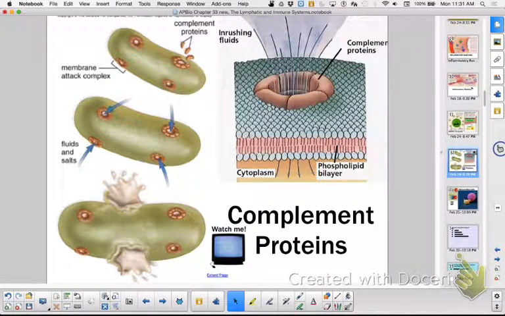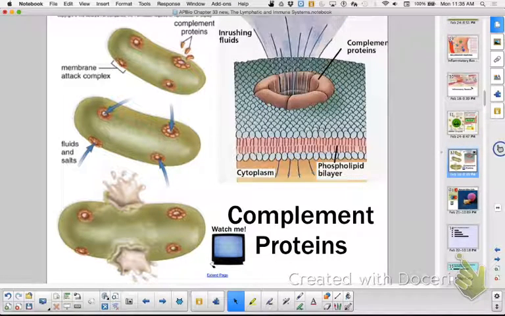The complement system includes a series of proteins, and it is a very, very complicated process by which these proteins come together as a unit in order to drill holes into a bacterial cell. When these holes are drilled, the inside of the cell is hypertonic, the outside is what? Hypotonic, and what happens is the fluid rushes in and causes them to explode. So I want to show you a video on that, and while I do, I need to pause this.